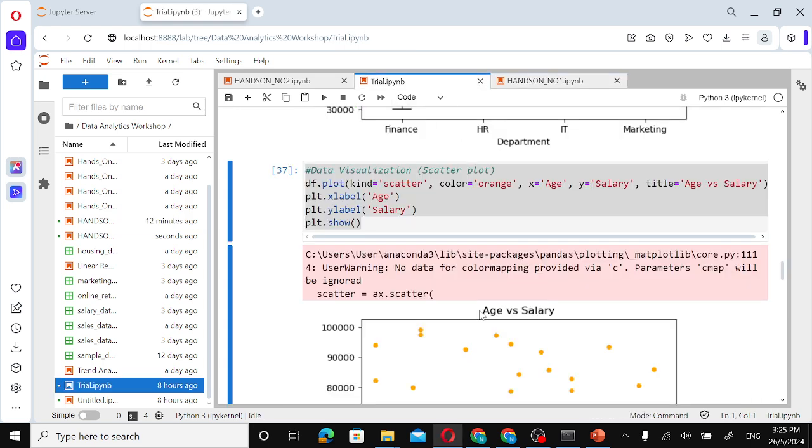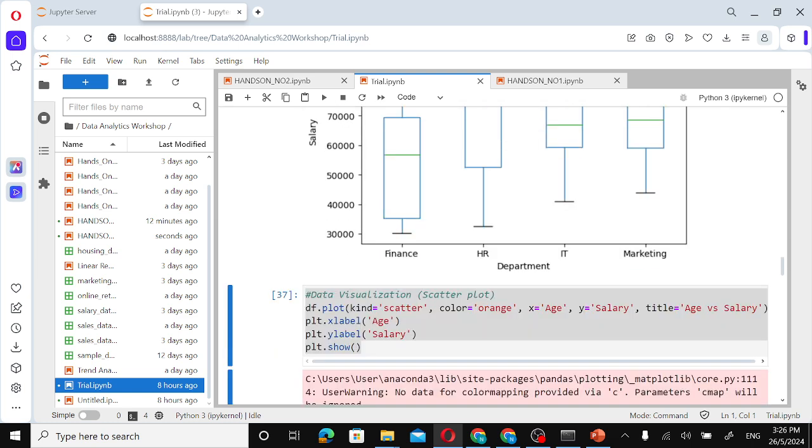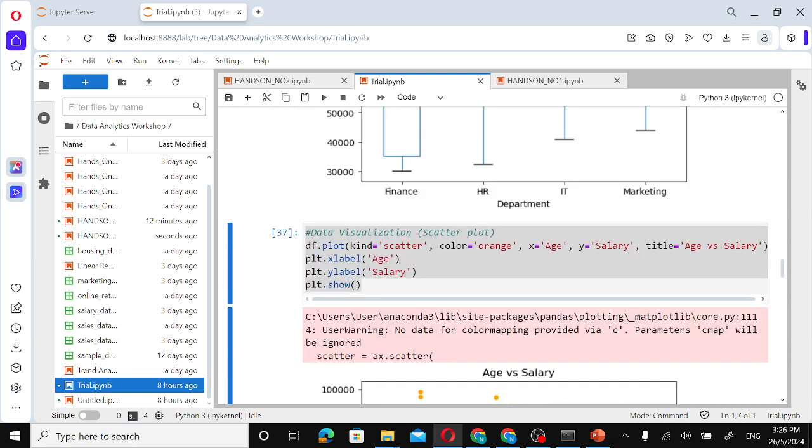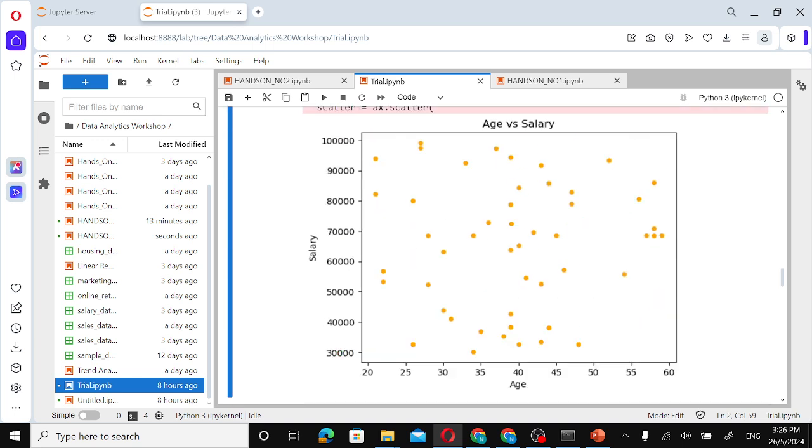Okay. Probably continue with that one. Okay, for the first CSV, right? Can see this is the scatter plot. First CSV, okay, not the second file. This is the CSV we use for hands-on number one. Okay, so there's an example for scatter plot, right? For this scatter plot, you have to make sure this is numerical, this is numerical. Cannot have categorical. Okay, then put the title, then this is the graph. So this scatter plot shows the distributions of your two variables, age and salary.